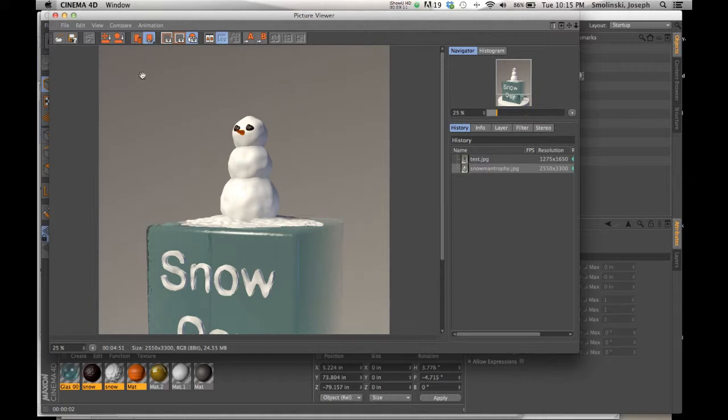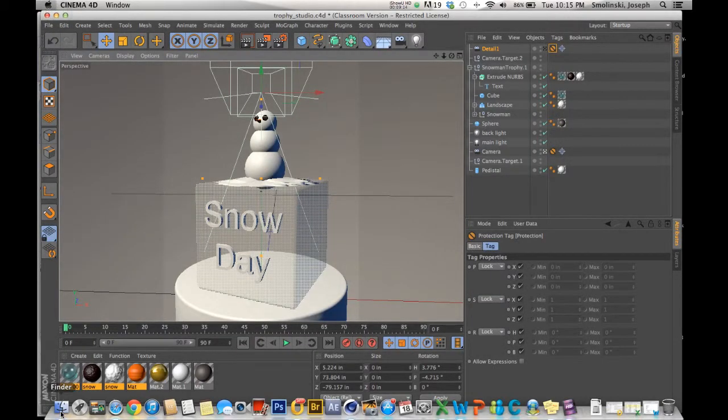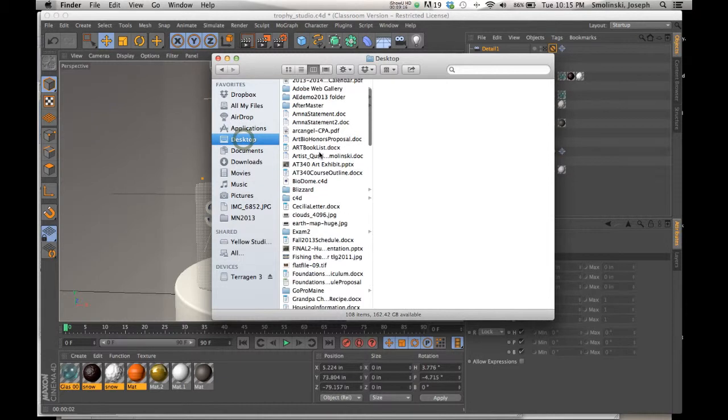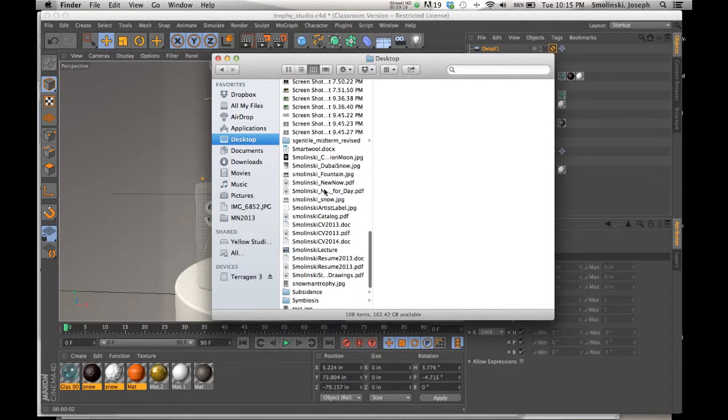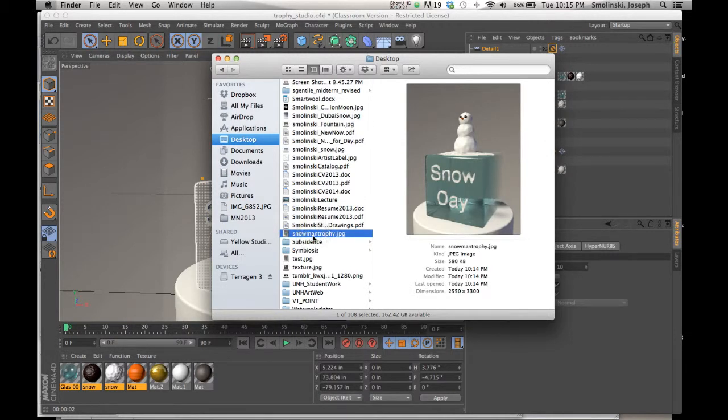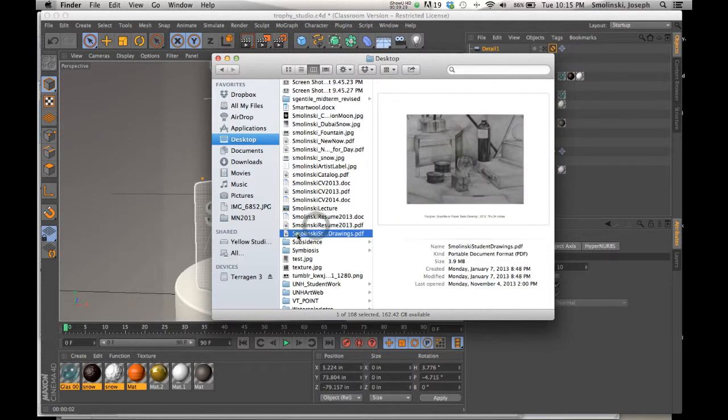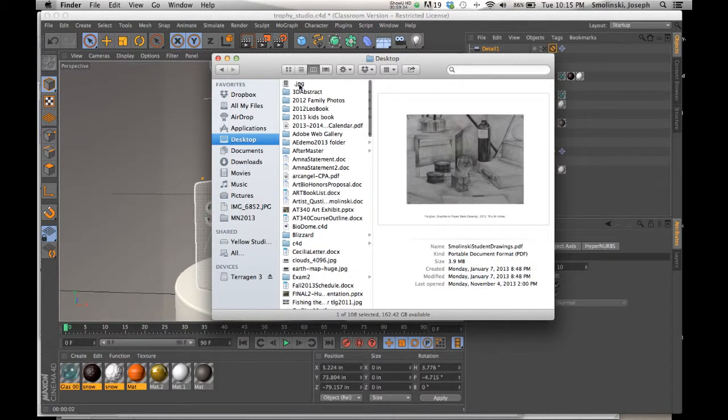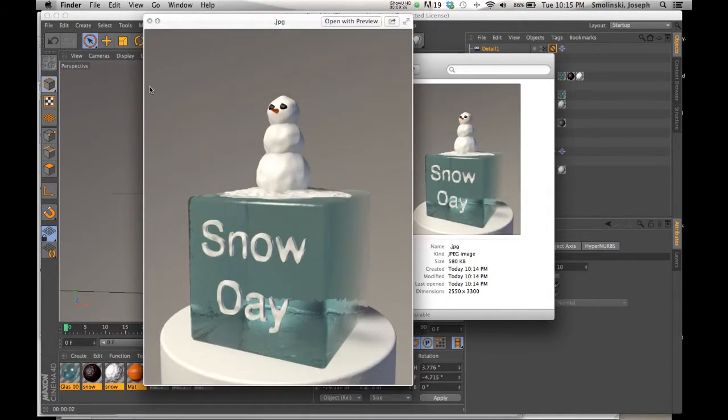Once you render this out, you can close it out and find it. If you go to your Finder desktop, for me it was Snowman Trophy somewhere. There we go. Preview it. And it's gone. Sometimes this happens, doesn't it? There we go, here it is. Final product, 300 dpi, a nice looking high resolution render. So again, 1 standard shot like this and 2 other detail shots.